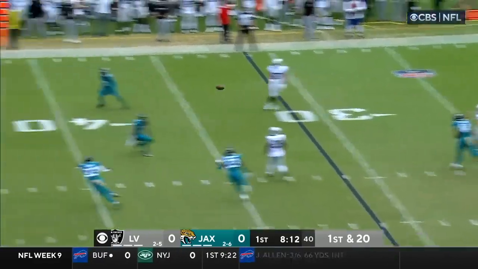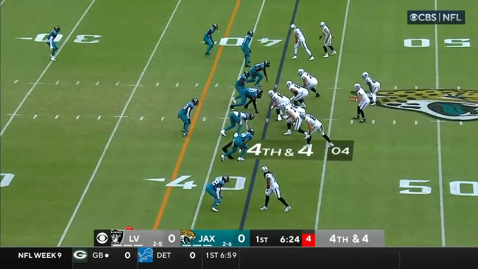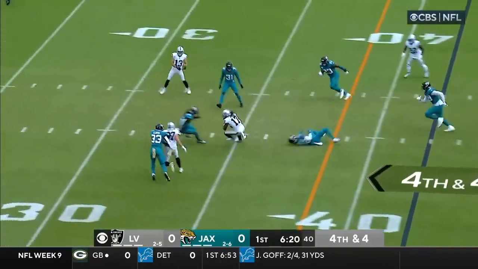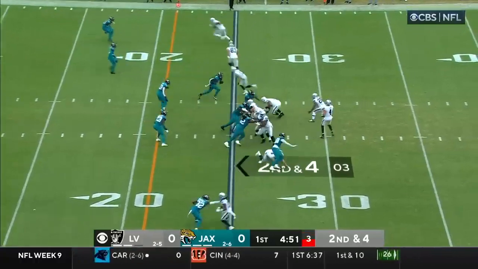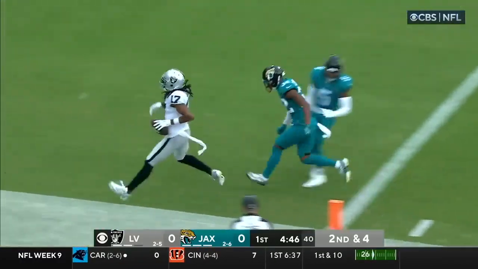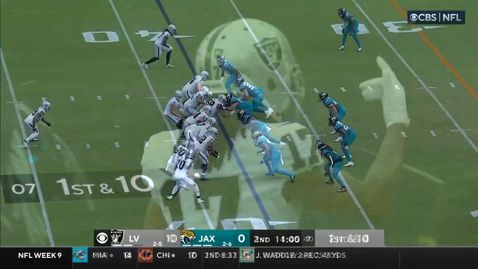Carr trying to get some back. Throws on the run. He's got a man, Adams, at midfield. And he's got... On fourth and 4. Carr slings one. Adams has it for a first down. For Las Vegas. Carr looking for Adams. He's got a step. He's got the catch. He's got a touchdown. What a throw.